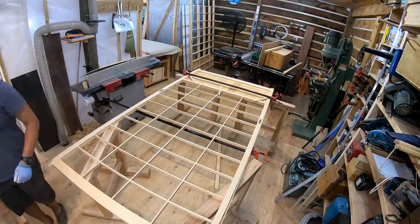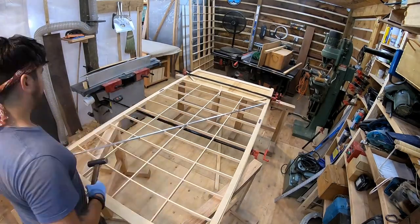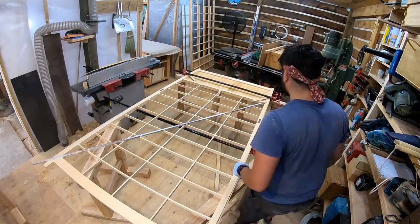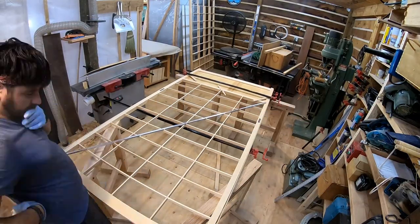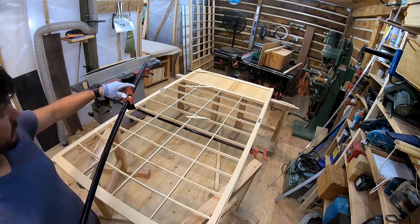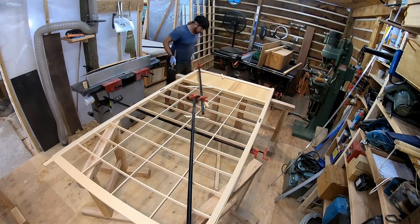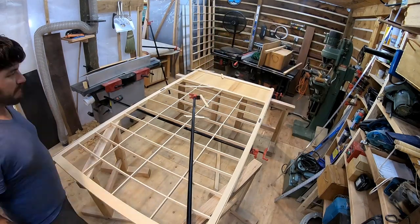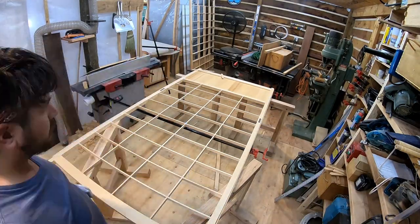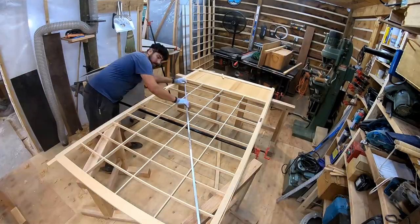When assembling these doors, obviously it's really important that they be square because you don't want them to look terrible. So I'm checking the diagonals after I've clamped everything together, and I'm doing a little bit of persuasion to change those diagonals. So I'm either hitting one corner or another, and that moves that into square. On larger stuff, you might even put a ratchet strap or some sort of rope so that you can pull it into square and make sure everything's at a right angle.